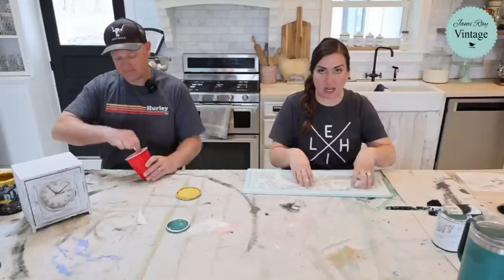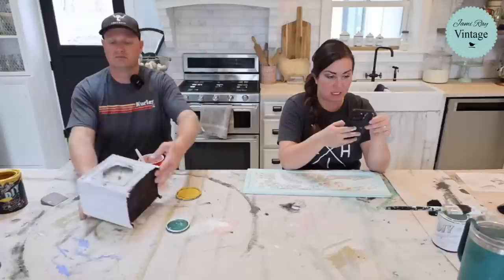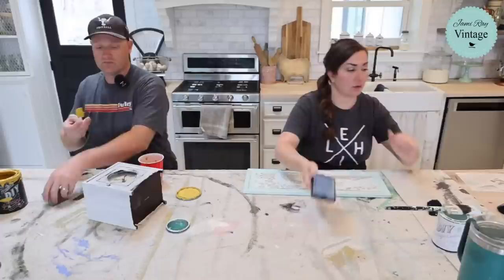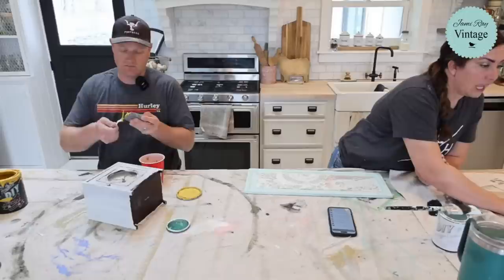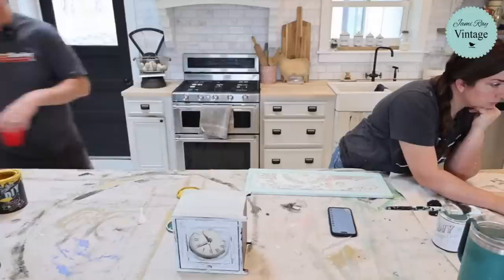I've got the inlay on here on just wet paint. I'm going to use a damp rag - this is a paint inlay, so it's actually paint adhering to paint. I need to look up what this is called. If you guys are on Facebook and want to share this out, that would be a huge help. It's the Chateau - I'll drop the link for it. It's a very pretty paint inlay. You can use it on one large piece or break it up into little pieces - it doesn't have to all be used.